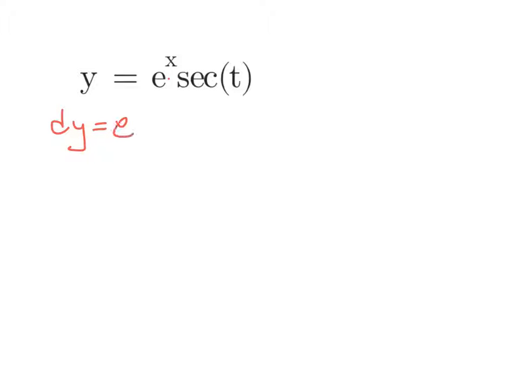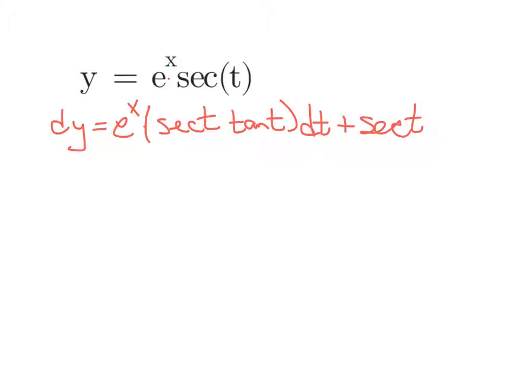The 1 is the first factor, e to the x. d2 is the differential of secant of t. The differential of secant is going to be secant times tangent of t dt. So that's our 1d2 plus 2 secant of t times d1, e to the x dx. So now I can see that that's where I took that derivative or differential, and I did it again right here. Our 1d2 plus 2d1.